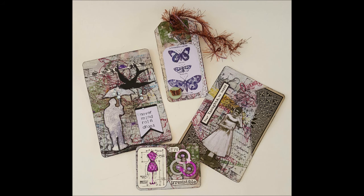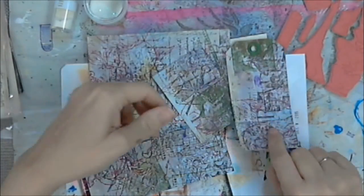Hey y'all, artist poet girl here, also known as APG Jamie, and today we're going to work on a tag, an ATC, and two postcards.